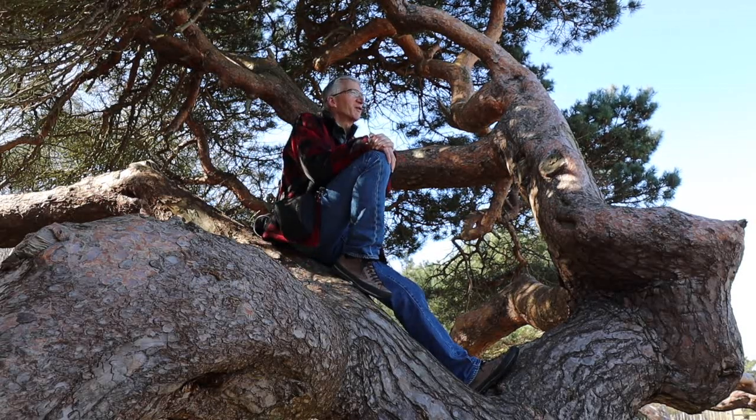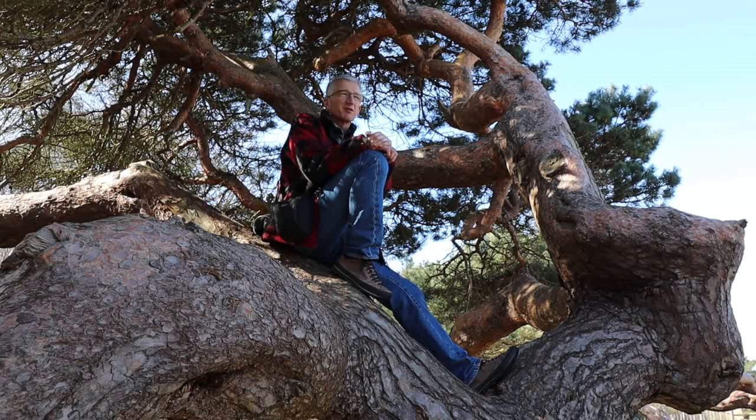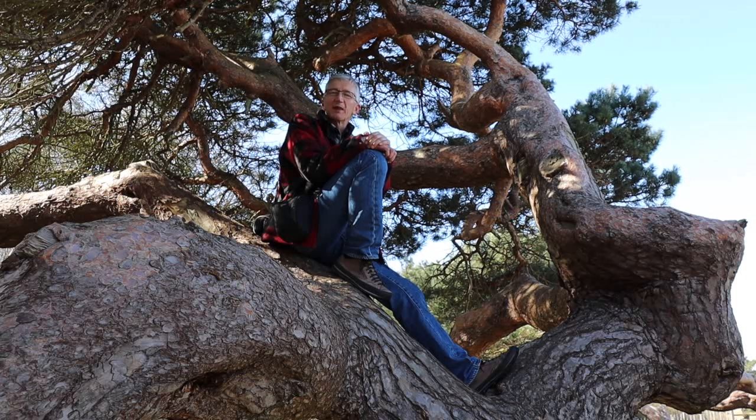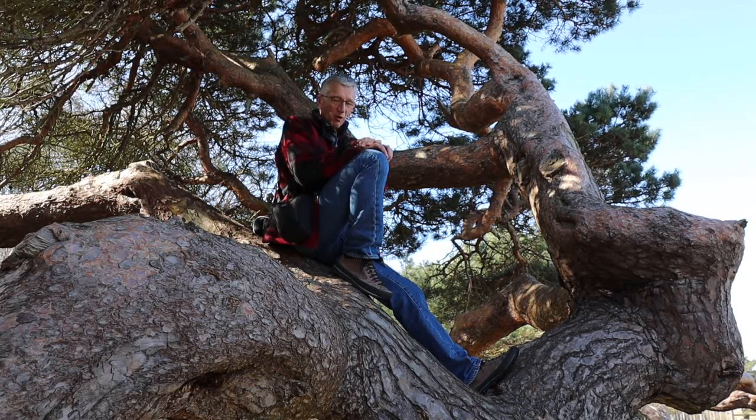I love the Scots pines — the conifers in Scotland that give winter cheer. In the dark days of winter you've still got some green around, but at this time of year it's nice to spot the new leaves coming out on the broadleaf trees. I've got a wee strip of woodland to cross in about another kilometre or so — it'll be interesting to see if the sycamores are producing their leaves yet. Does anybody else do that? Look for the first leaves of spring? In my garden at home it's always the honeysuckle that produces leaves first, then the elderberries, closely followed by the sycamores.